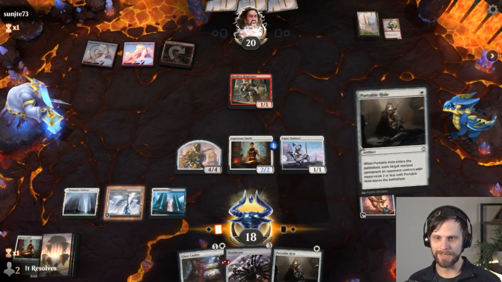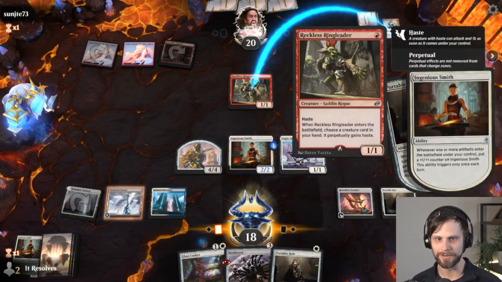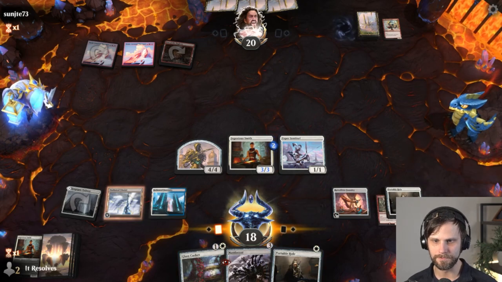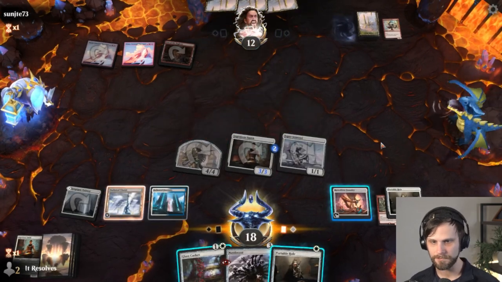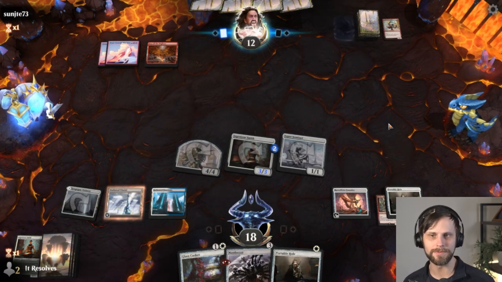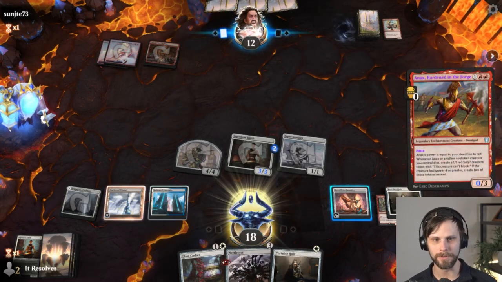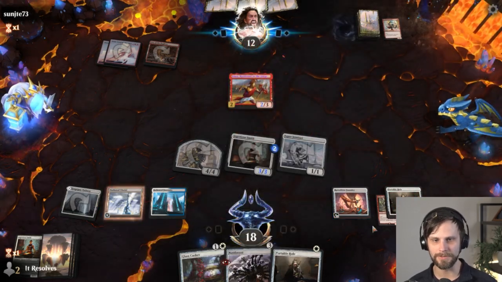We do need to actually get some work done here, though, so I am going to go ahead. Let's get the Ringleader out of there just to get some damage in. And yeah, we'll just attack in for a lot. I'll wait to use the Retrofitter Foundry because we can use this to surprise block or do whatever we need to do. Nice. Very good. I'm so glad we have a solution to that problem.